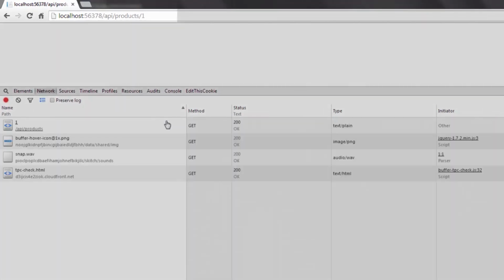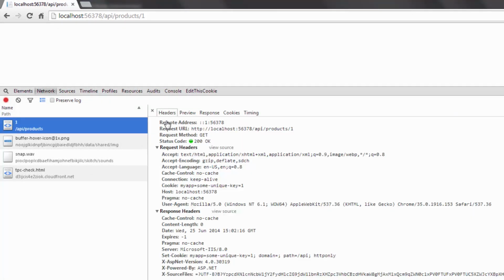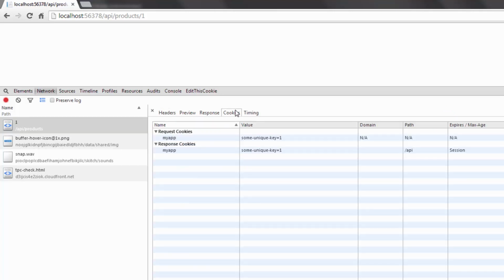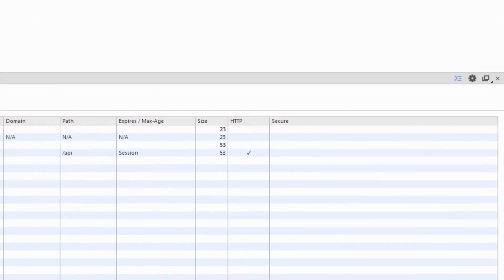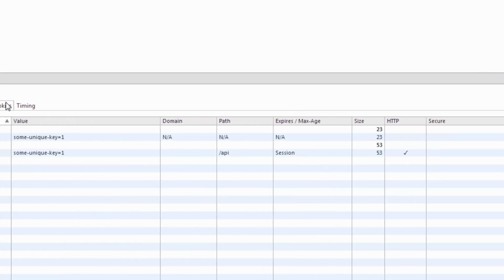So if we issue another request to our products API and take a look at the cookies for that response, there are two important things that we want to take a look at. The first one is on the right-hand side under the secure column, which gives you an indication on whether the secure flag was set for a particular cookie. In our case, we can see that there's no indication that one was set, which would line up with the fact that we set the secure property for our cookie object to false.